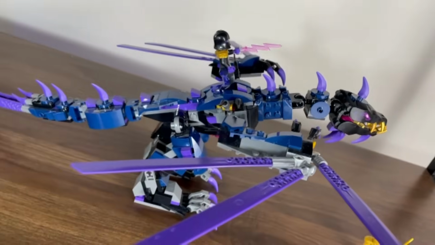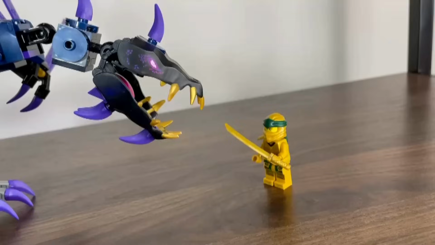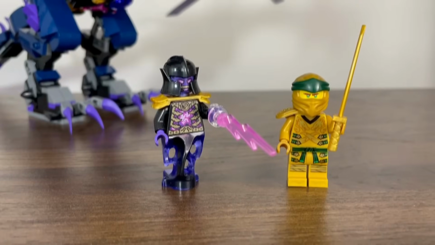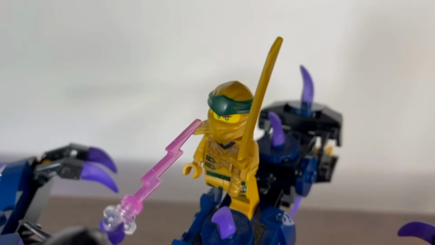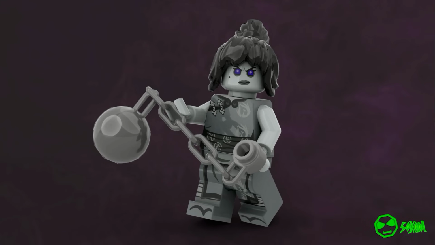Another part about this set that I think the designers did really well is the head, as it looks really accurate to the show. The only downside here is the fact that there's only 2 minifigures, albeit the minifigures included do make a lot of sense. Still, I think it would have been really cool to get one more figure like a Stone Warrior, or in a perfect world, a corrupted Nia.